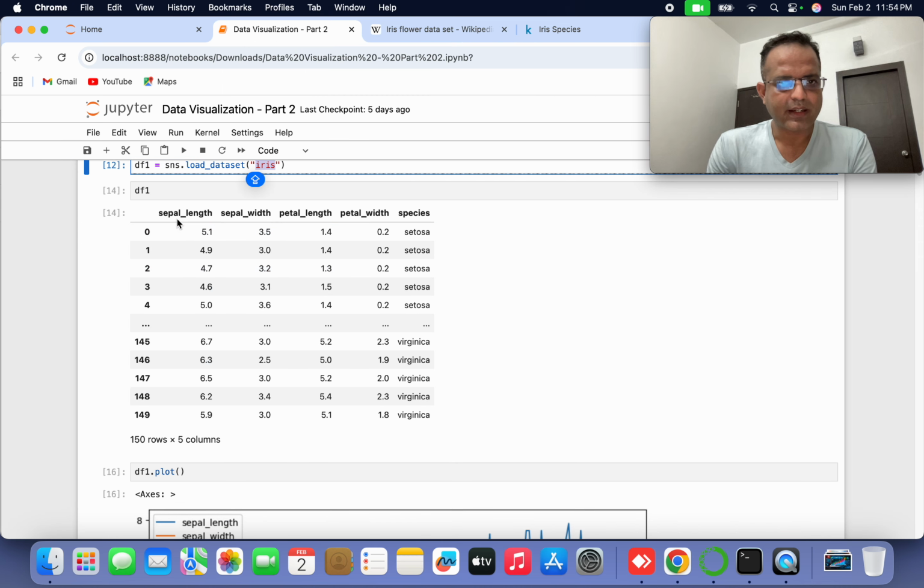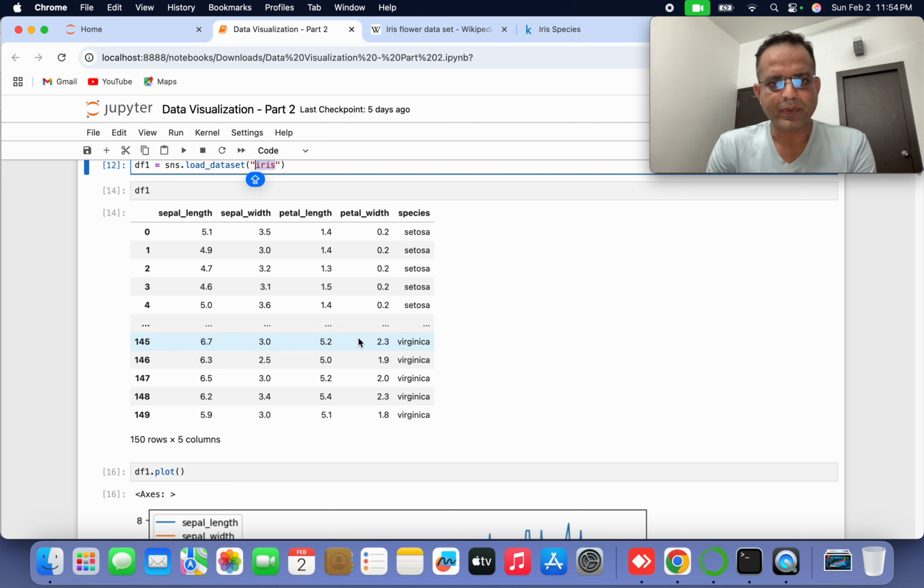Here these columns are sepal length, sepal width, petal length, and petal width. According to these variables, they identify which category of iris flower it is, whether it is setosa or virginica. As I already told you, the machine cannot understand without seeing the features, so basically these are the features.